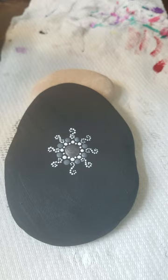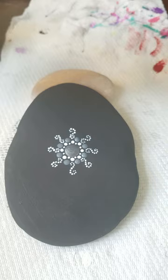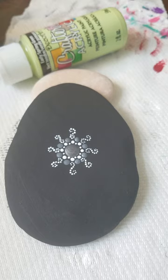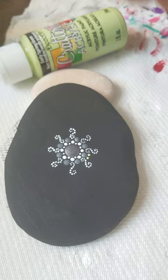I think I'm gonna go with Spring Green. And we're just gonna do two little dots above our slate gray in between our S's. I'll leave that there. So right here, in between our S's, I'm gonna just go with two dots of the spring green on each.